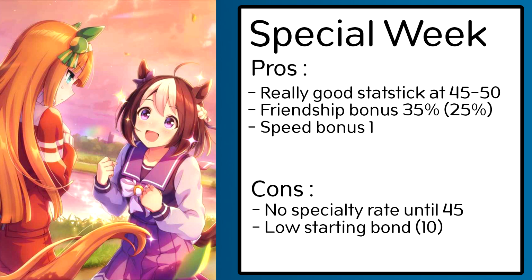She's made for speed training only because her other training doesn't really do much, and she has no specialty rate until level 45. So if you don't have her at 45 at least, she won't do much. And also she's really good at 50, by the way. At 50 she becomes a good statistic, and yeah.